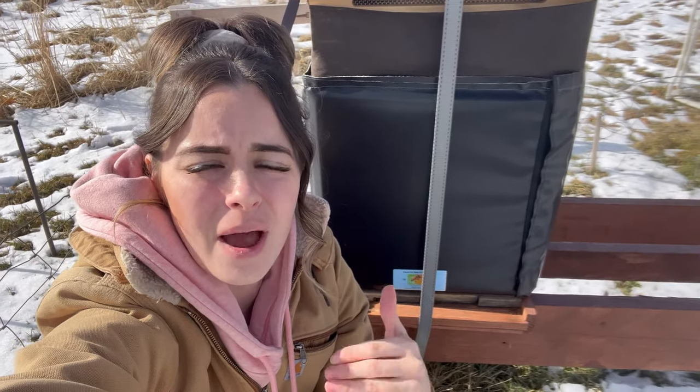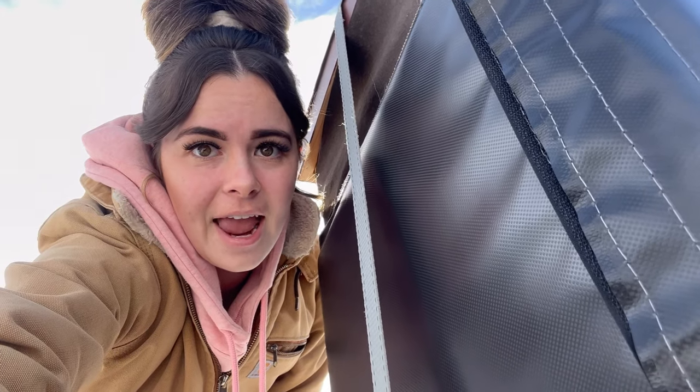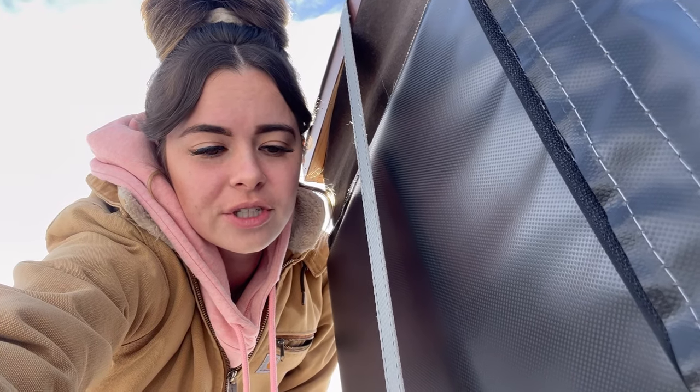Completely understand, but I am so happy to know that these bees are doing well, and I'm gonna put my ear against this, see if I can hear them humming. I can hear them humming, which is a good sign. And it makes sense, it's a sunny, beautiful day, so their hive is probably getting warm, they're buzzing around, and that makes me so happy.